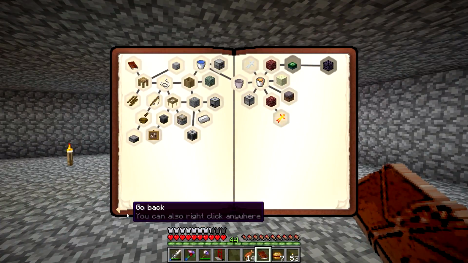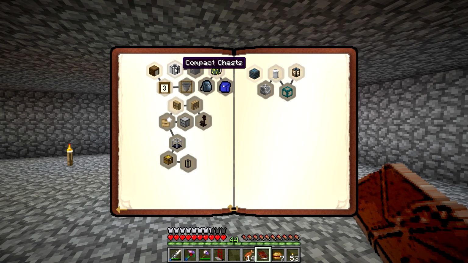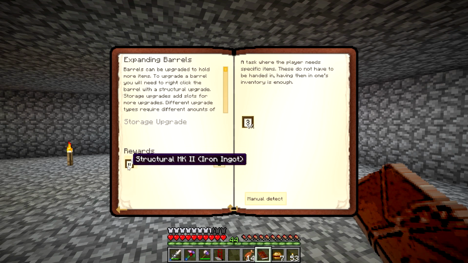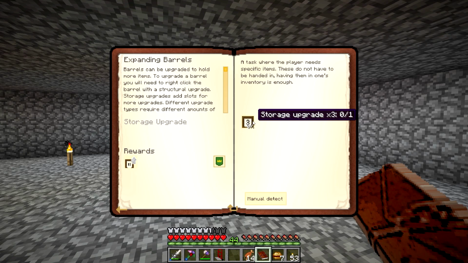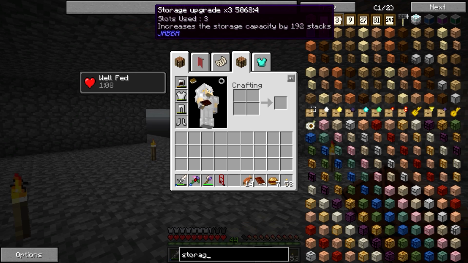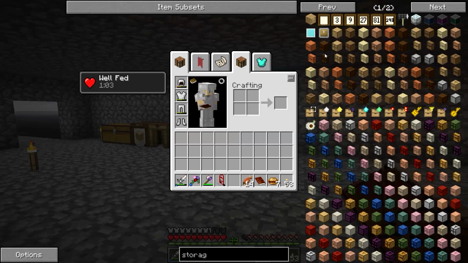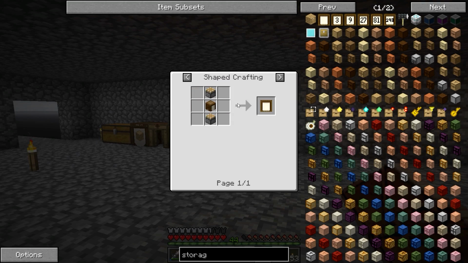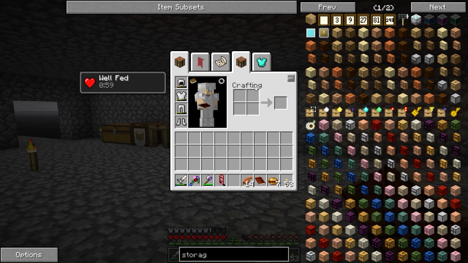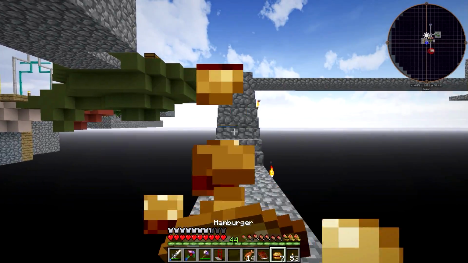And what we're going to do is go into our quest book and take a look at Storage Wars. Now, there's a few different things here that I can get into. Some of them I will, some of them I won't. So, first, expanding barrels. And if I make the storage upgrade, which is, I think this one, right? That's the one I need? Yeah, if I make this, which is relatively easy to make, let's give that a try.